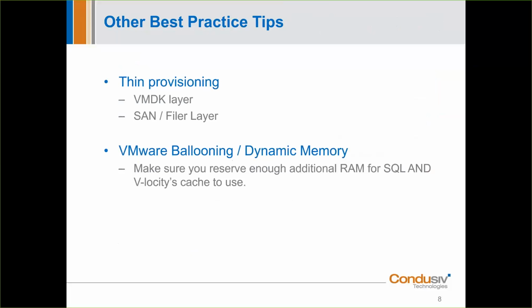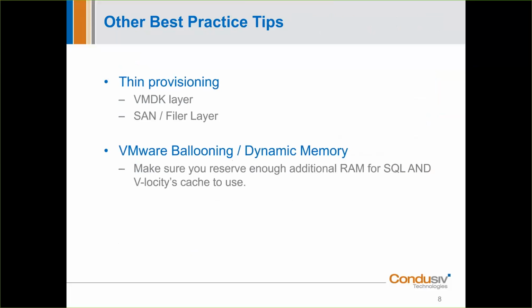If you're thin provisioning down at the storage layer, let's say you have a NetApp filer or an HP 3PAR SAN or a Dell Compellent SAN, something like that, that uses thin provisioning right down there at the storage layer, Velocity can also send SCSI unmap commands down to the storage controller to notify it of blocks that are no longer needed. That also works if you're using virtual volumes in VMware, or vVols as they're properly known.